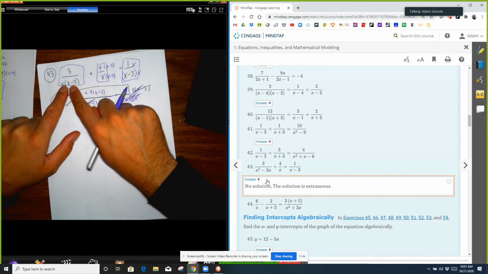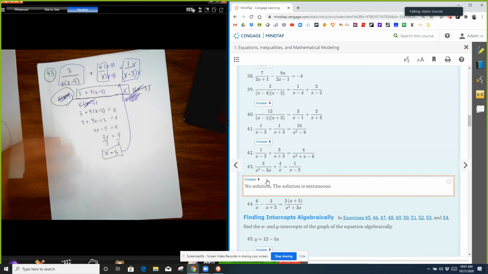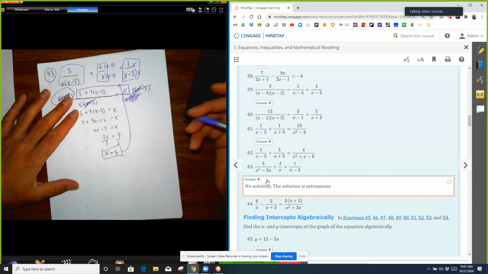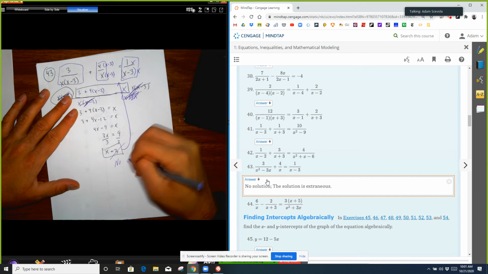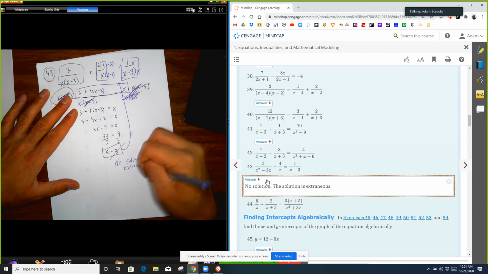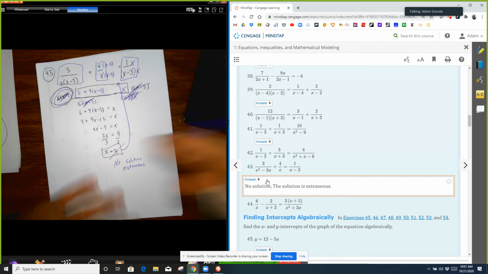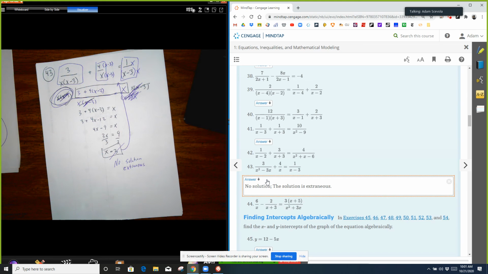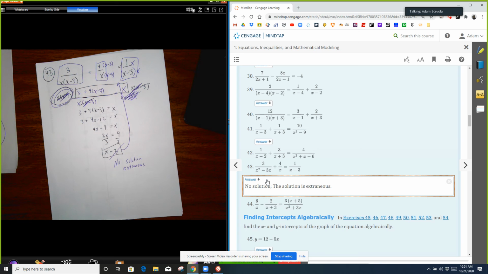So a rule of thumb for any equation: plug your answer back in, and if it works, it's a solution. If it doesn't work, then it's not a solution. So the only solution that we had didn't work, so we say that this has no solutions, and it's extraneous. And that could happen anytime we multiply both sides of an equation by a variable, like we did here. We multiplied both sides of the equation by x and x minus 3, so it raised the degree. And when you raise the degree of an equation, you create extra solutions. Some of them don't work in the original equation.